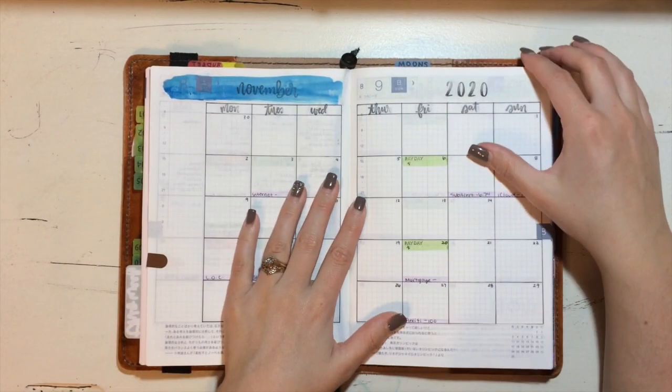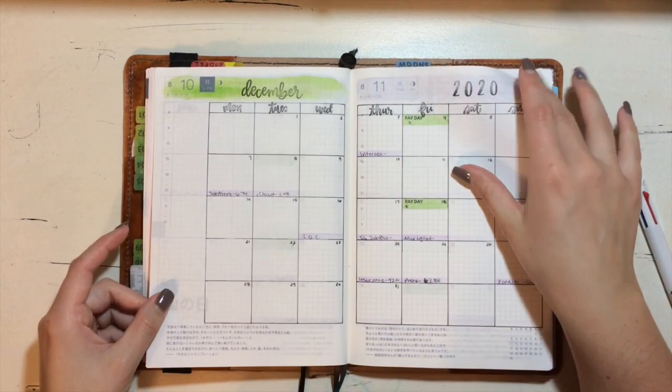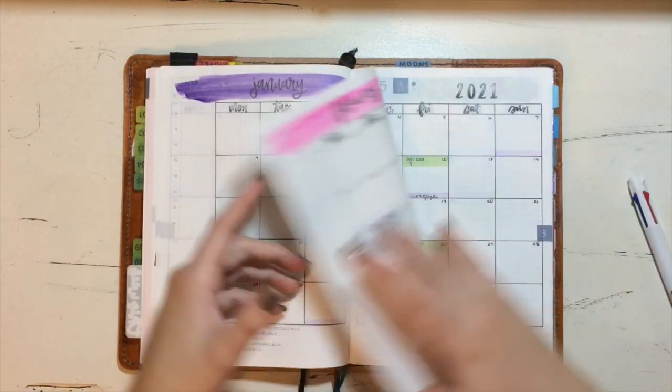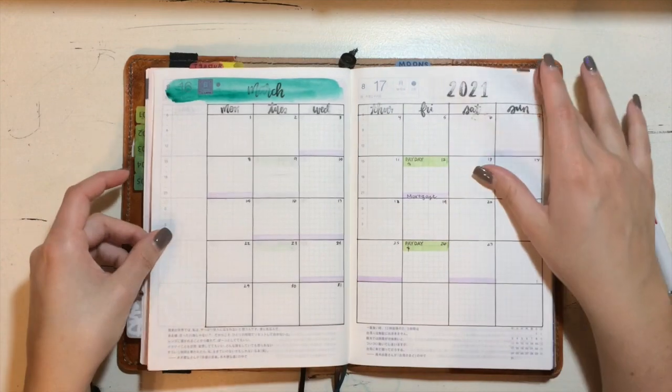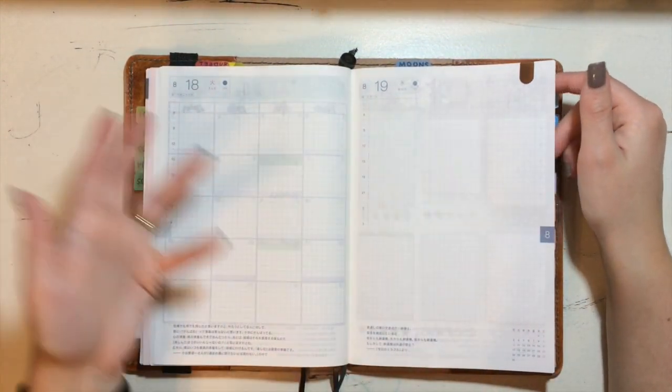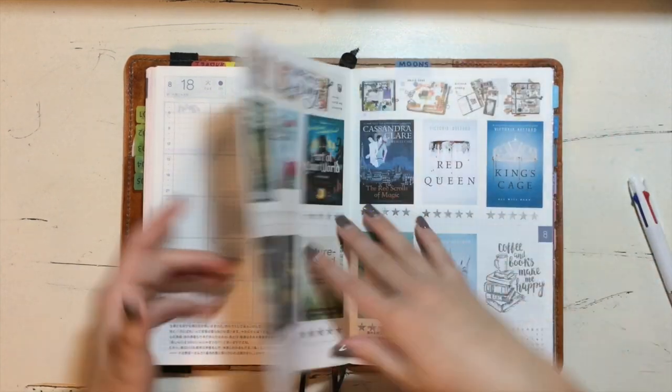I have this set up until, so I have everything in until December, and then I have January, February, and March set up, and then I have an extra page just in case, but I have extra pages back there, so it doesn't need to be in order.